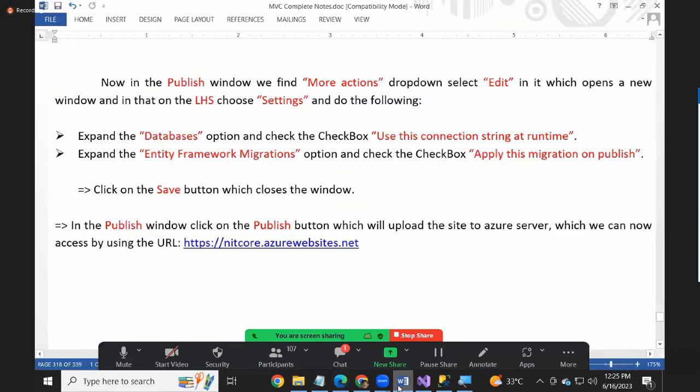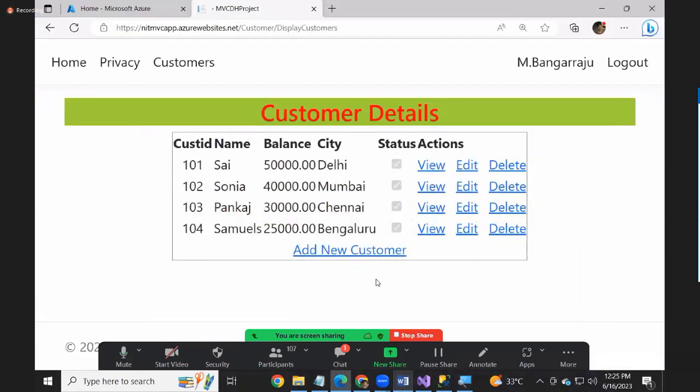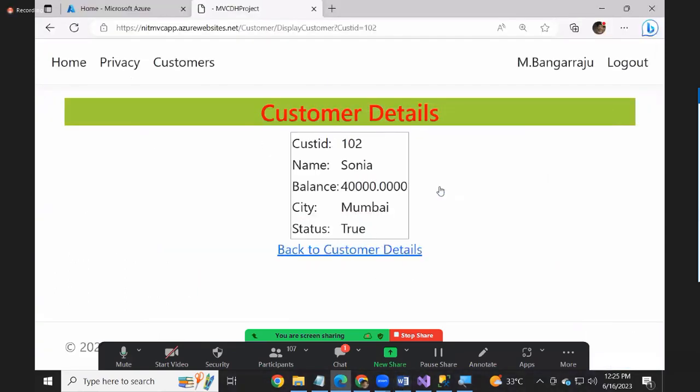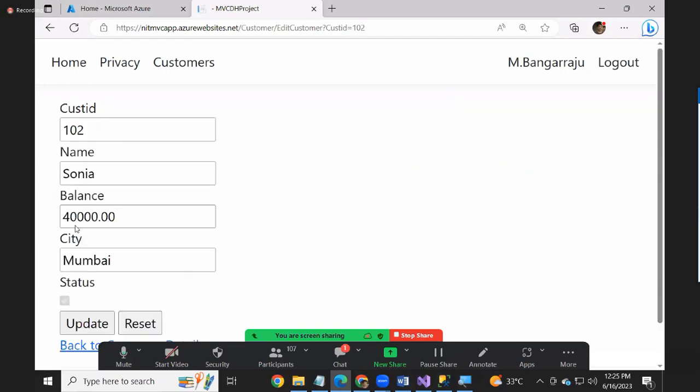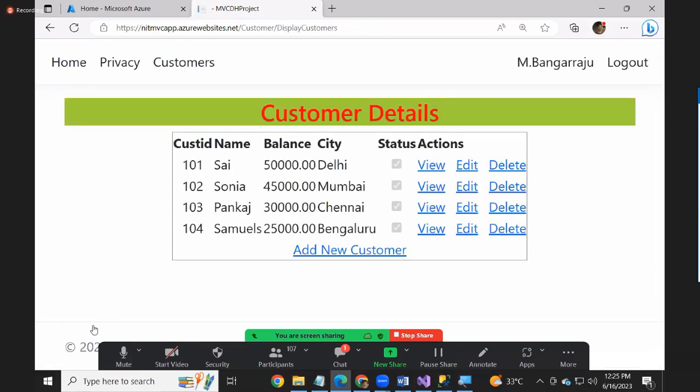Do I need to do anything? Nothing. Should I do it? Edit is working now. What happened for insert?